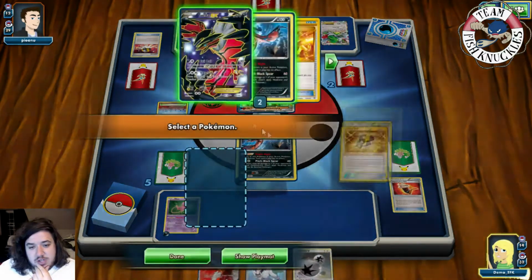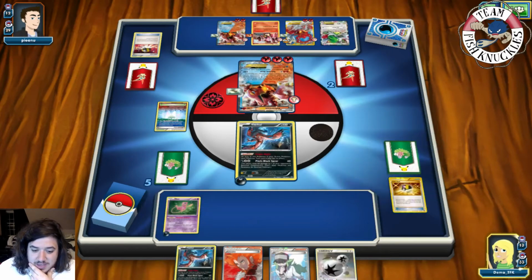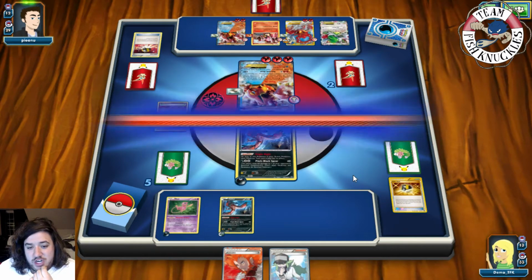Yeah, we discard these 2. We'll grab a Pitch Black Spirit Yveltal. Put that guy down. Put a DC on this guy. And we'll pass onto our opponent's turn. Now, he can't take a knockout next turn.